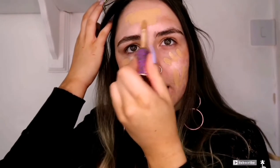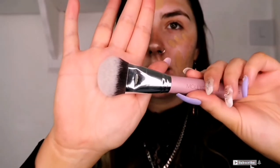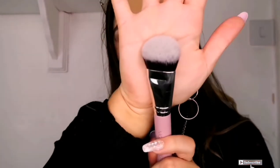For foundation, I do like doing this a lot now. I go in with the Tarte Shape Tape Concealer in the shade Medium, 35N Medium, and I literally just apply this. It acts as a base, and it covers any spots or discoloration or imperfections, I guess. I quite like doing this lately, just because it's not full coverage, it just gives the coverage that you need. To blend that in, I'm taking the 15 brush, and it looks like this. It's quite a dense brush, but it's quite fluffy at the same time. And I'm literally just patting away with that.